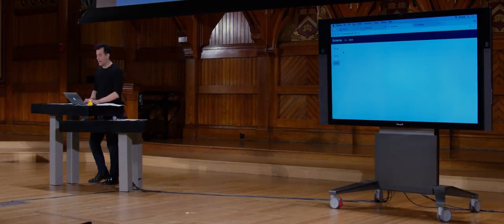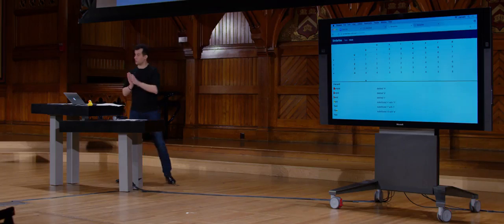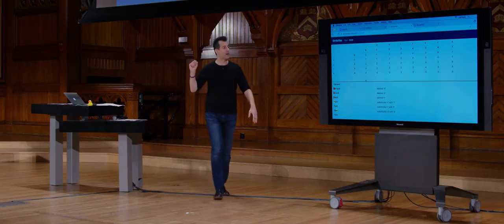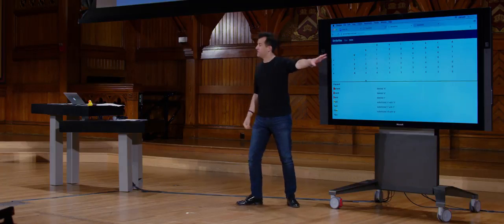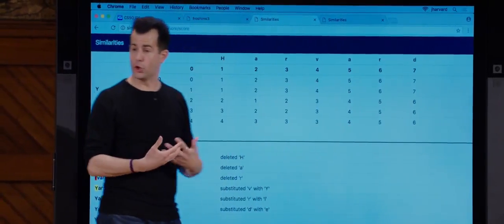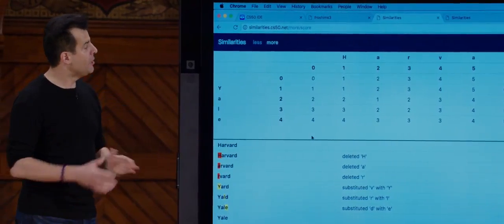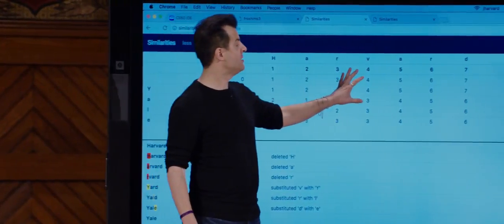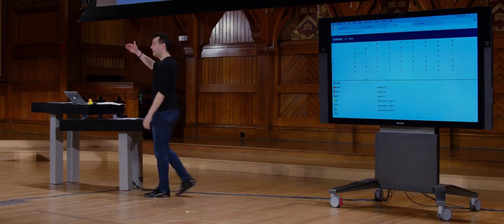And if I, in this application, type in a string like Harvard, and then type in a string like Yale and click score, what you will see here, a little cryptically, very cryptically if you're not fully caught up on our lecture from Yale, is you see a matrix at the top here. This is just a grid of rows and columns. The top row of this matrix says Harvard. So obviously the first word I typed in. And on the y-axis is Yale, Y-A-L-E. And what each of these numbers represents is the cost, step by step, of converting one string into another.